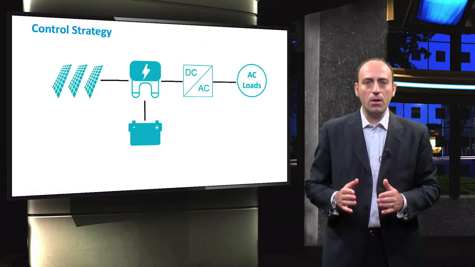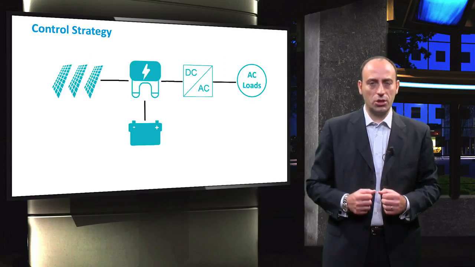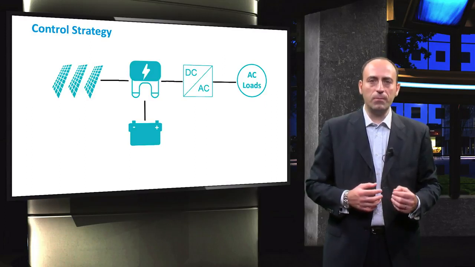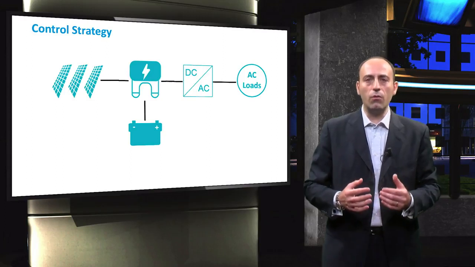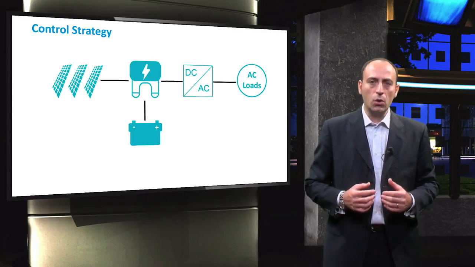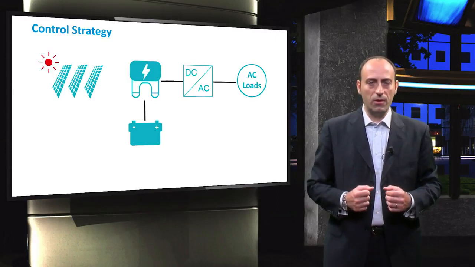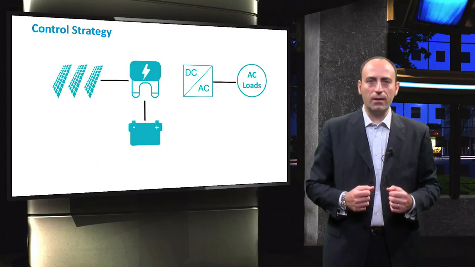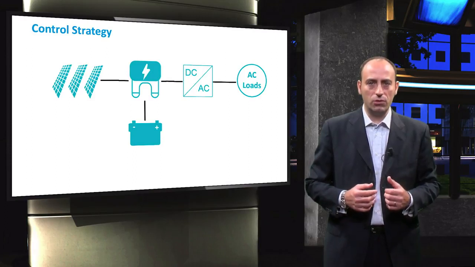In the next step, you are going to implement a control strategy mimicking the functions of the charge controller. The charge controller not only regulates the flow of current in the PV system, but also prevents the batteries from getting overcharged or over-discharged. The charge controller prevents overcharging of the battery bank by disconnecting them from the PV array. Similarly, they prevent over-discharging of the battery bank by disconnecting the loads from the battery bank after the batteries reach a certain level below the state of charge value.